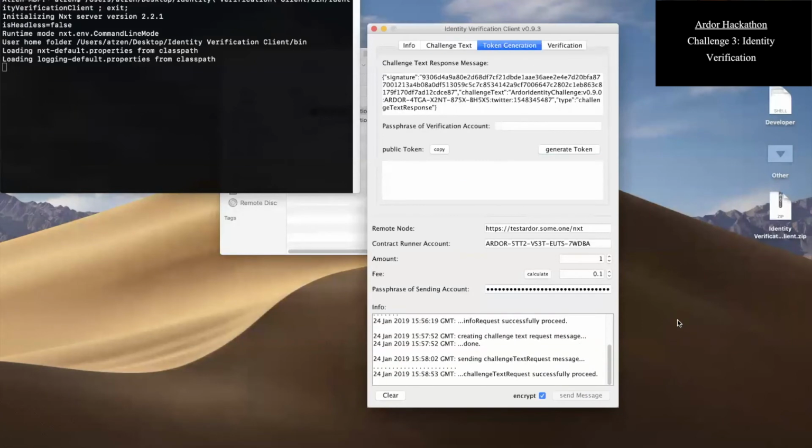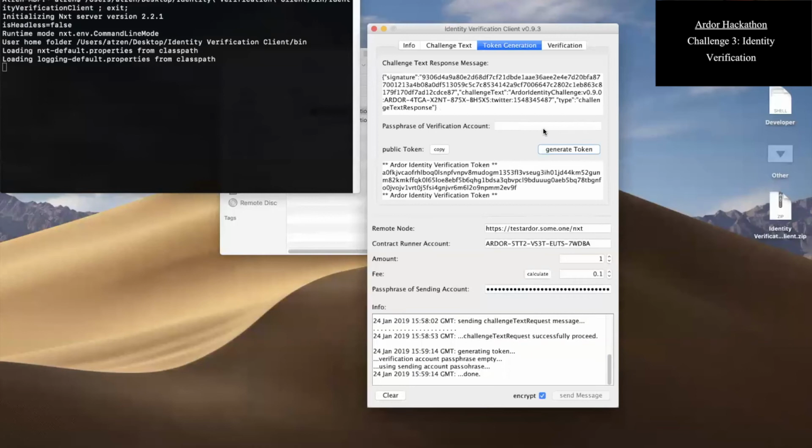As soon as the challenge text request was successfully processed, the tool will jump to the index tab token generation, and up here we have the challenge text response message, and we can simply generate the token. This is the token which we have to publish on the given platform, which is Twitter in our case.